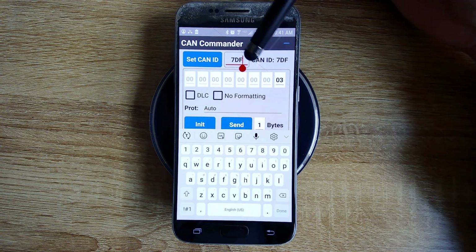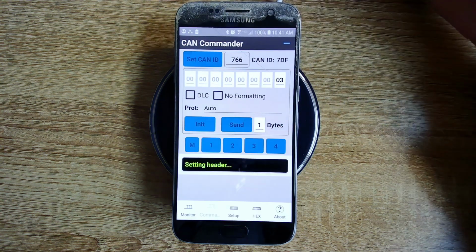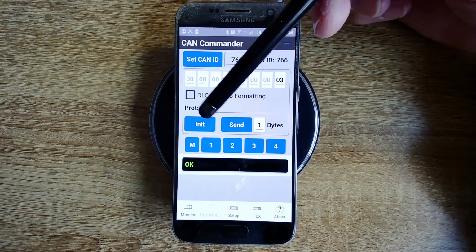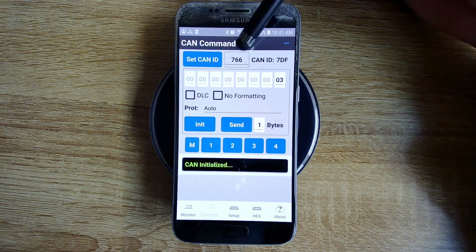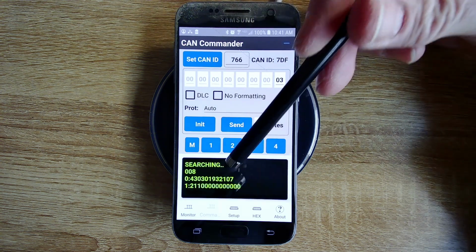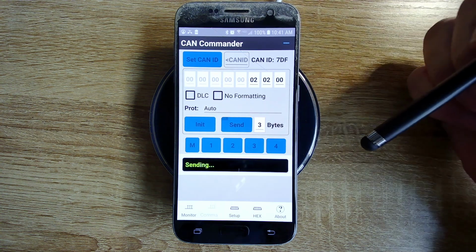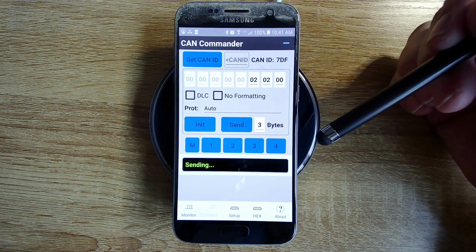If you're not sure, initialize will set it to 7DF. Then back at 7DF, I'll get my scan tool diagnostics, everything we were talking about and doing before. It should work. Come on.